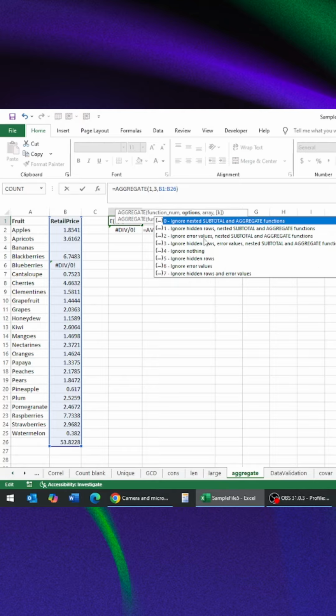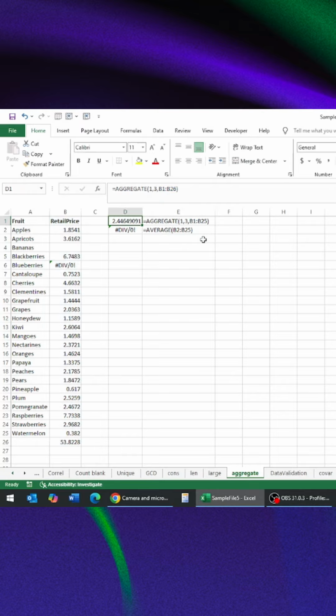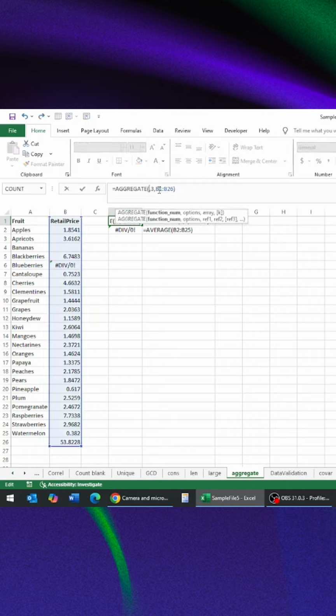So it's going to ignore those, and then once we press enter, you can see this is the formula that comes out, and this is the value that comes out. Now that is nice because that has now averaged that out. We didn't have to use the average functionality. We didn't have any errors. We didn't have to get rid of any data in order to use it. And this supports multiple different functions within it.